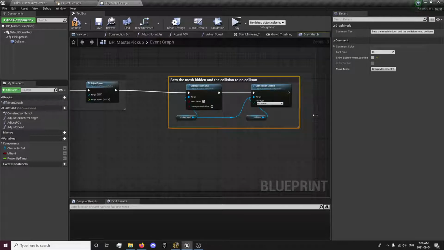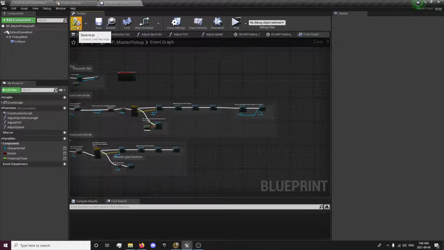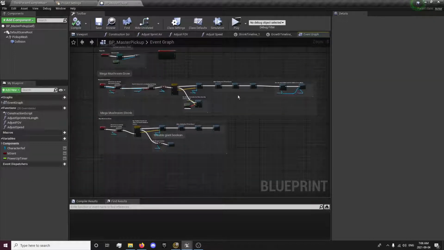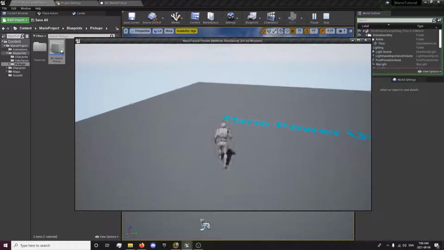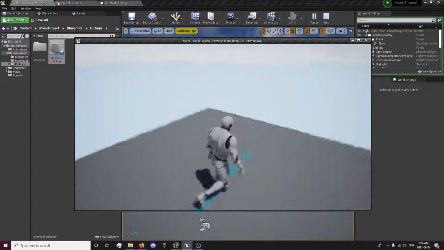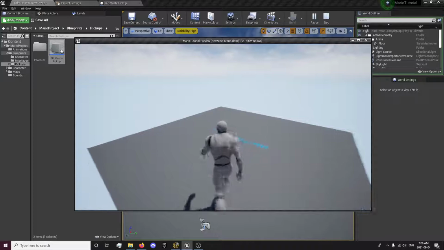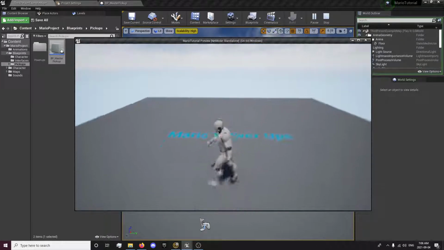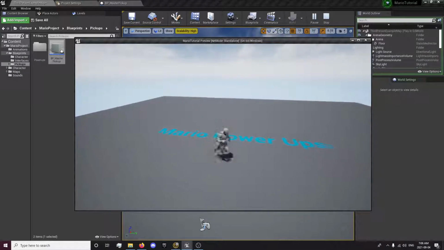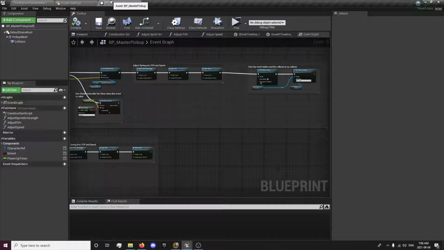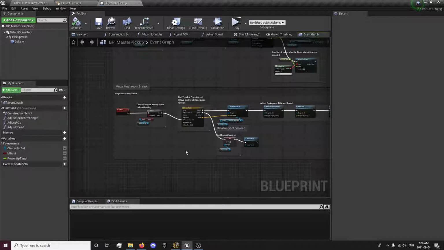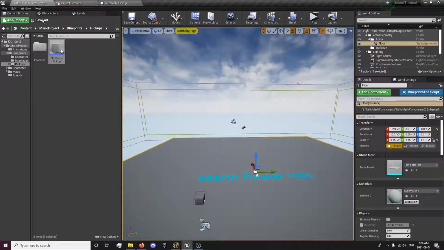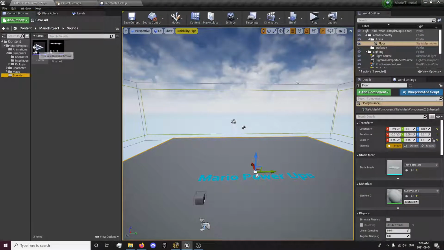So now this is allowing us to keep all of our code specifically within our pickup class. It will hide the mesh when we pick it up, and it will destroy it when it's finished, so that we can actually have access to all our code. The mesh is not there anymore, you can't bump into it at all, it's not visible, it's actually destroyed. So now we want to deal with our pickup sounds and our drop sounds. First, we want to make sure we have them imported.